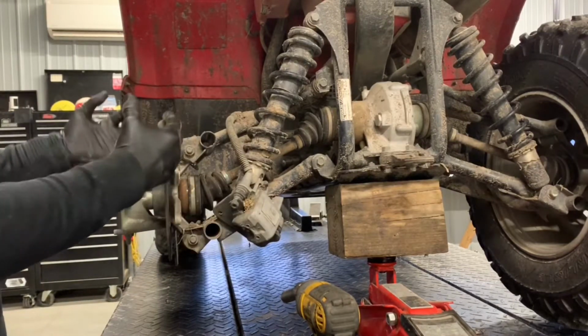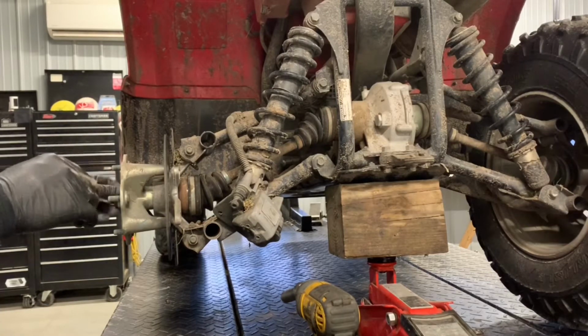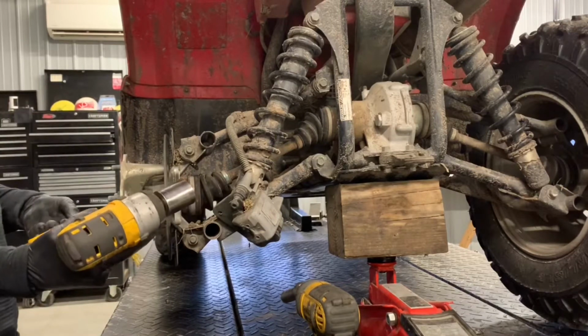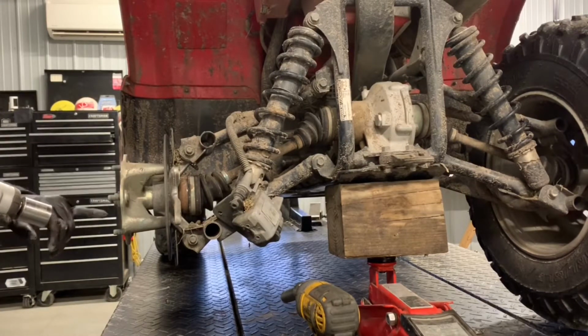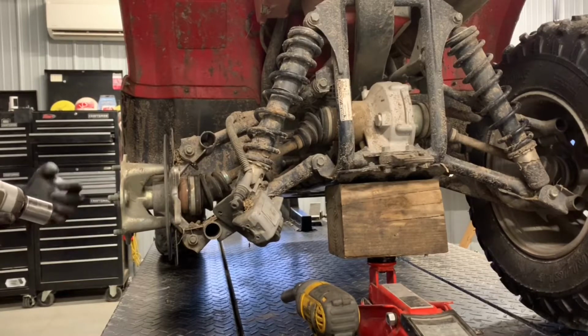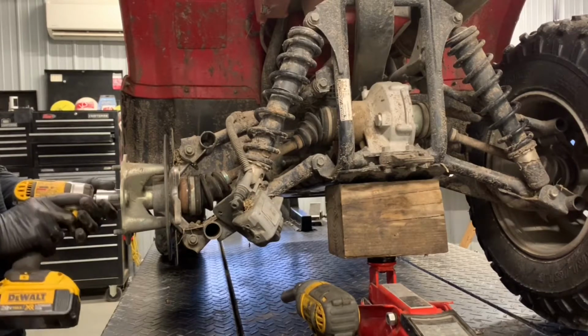Next, we're going to pull our knuckle off of here. We've got a larger nut here. All right, we've got a 1 1/16 nut on here. I use a 1/2 inch drive. These are a little bit tighter to get off. The reason why they are tight is because right on the side here, I'm not sure if you can see it from your angle, where the axle runs through this nut, they ding up that nut. That way it keeps that nut from spinning off.